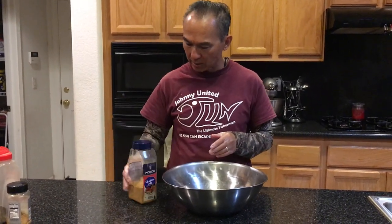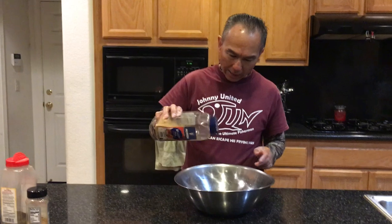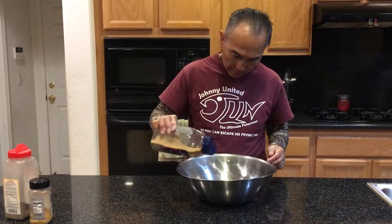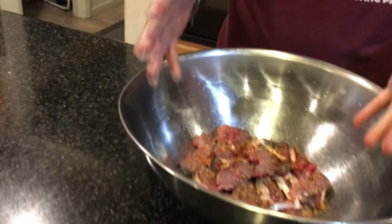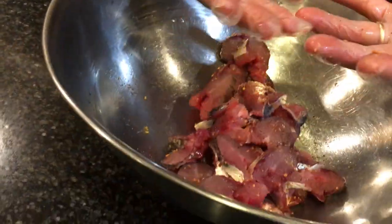This is seasoned salt right here. Let's make it tasty. If you don't got no salt problem, slap on it. But if you do, go light on it. I love seasoned salt. Put a little bit on it. So now you're gonna get this. I'm gonna mix it up. I'm wearing gloves.